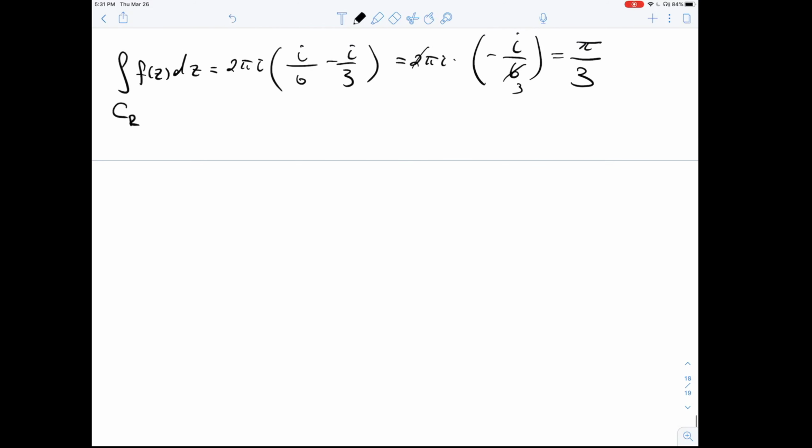Okay, and so we write our formula again. Pi over 3 is equal to the integral of f over this plus the integral of f over this. And the great thing is that this second thing doesn't depend on what f actually is. So this integral over this horizontal line will always be the integral that we need from minus r to r.